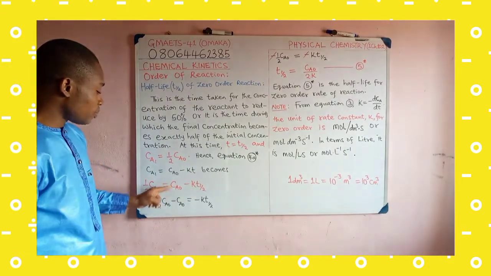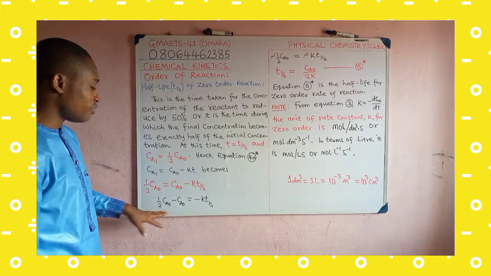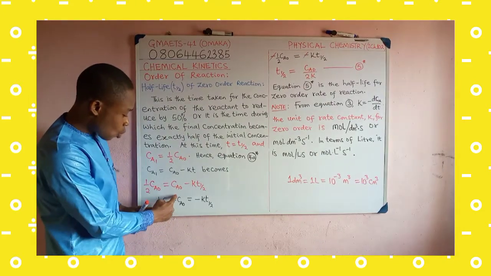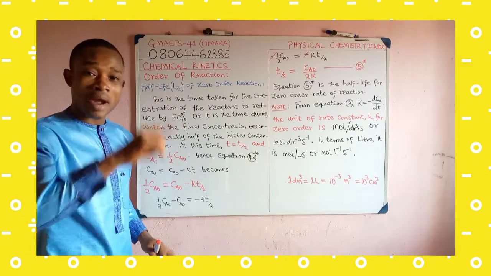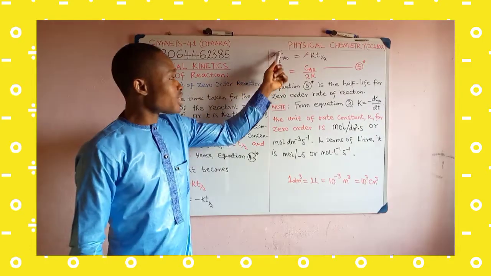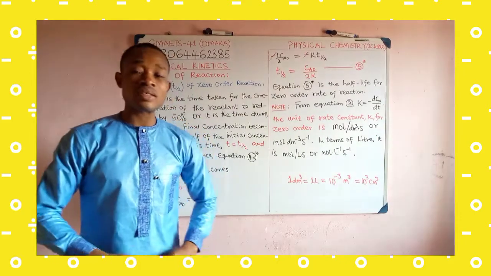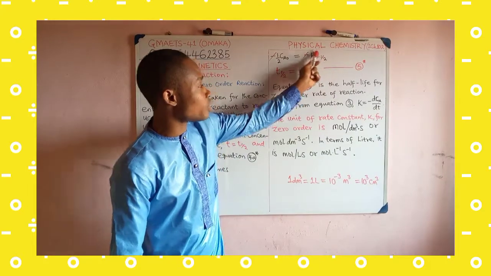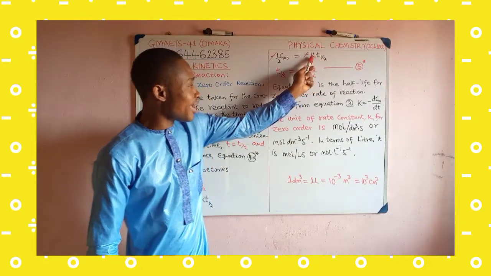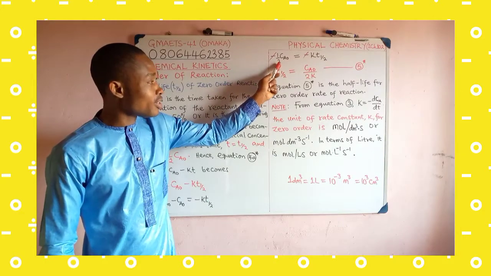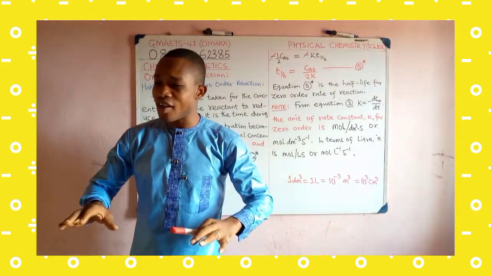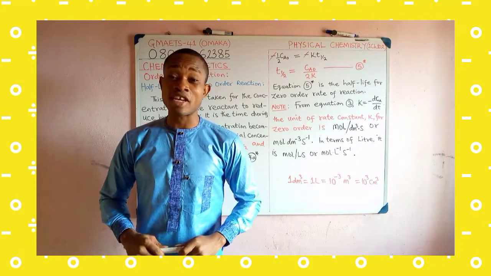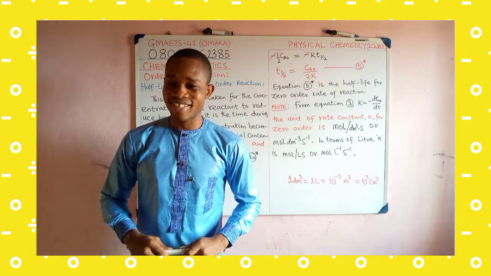If we work on this equation, pick this CaO to the left hand side, we'll have this equal to negative Kt half. Half CaO minus 1 CaO. Half minus 1 will give you minus half. So that's going to give us minus half of initial concentration equal to minus Kt half, where the negatives will cancel out, and then if we make this half-life subject of the formula, it will be to bring this K as a denominator here. So it's going to multiply this denominator 2. Therefore, the half-life for a zero order rate of reaction is equal to the initial concentration divided by what? 2 times the rate constant.